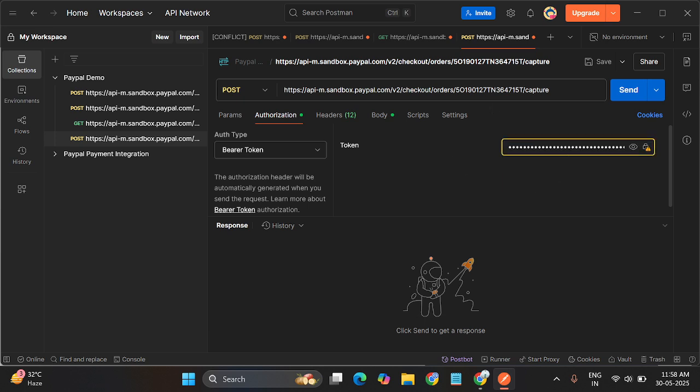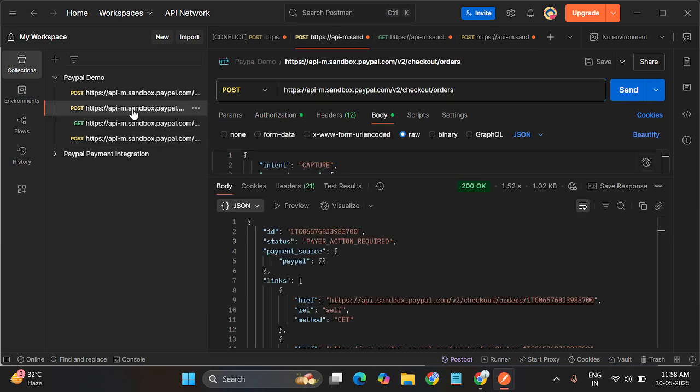Now, in this URL, we can see that some details are provided here, like api.sandbox.paypal.com, checkout orders, and here this is the order ID. So we need to provide our created order ID, and we can get it from create order.